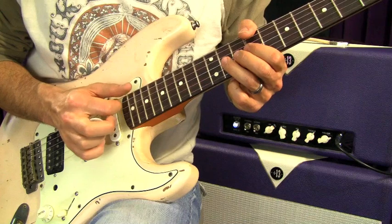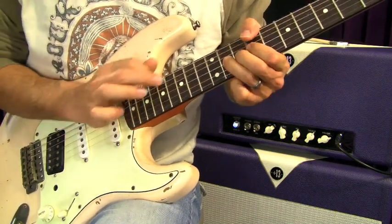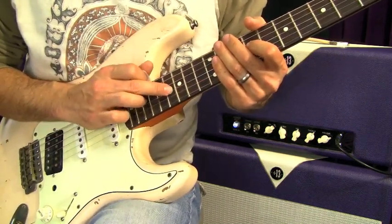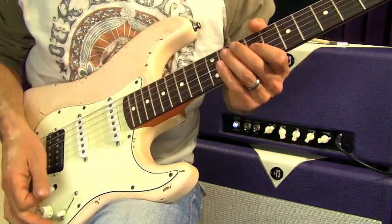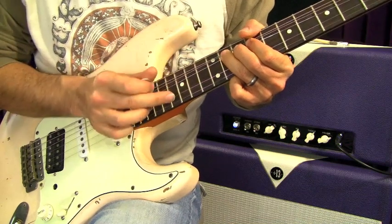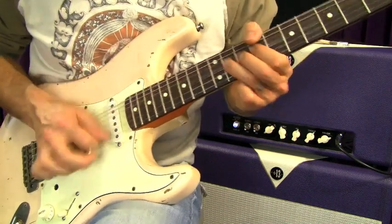right? So what I'm going to do is bend up that 11th fret G string a whole step. Now we're in E major pentatonic, first position. So what I did right there is I tapped on the 16th fret of the G, and without releasing it, I slid into the 14th fret. So we got... And now I pull off while this bend is still up, being held up a whole step. So we got... And then I release the bend.